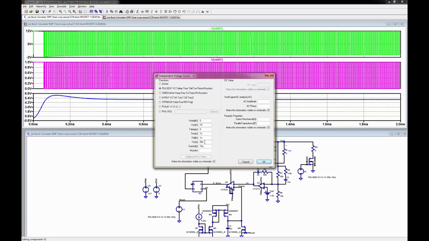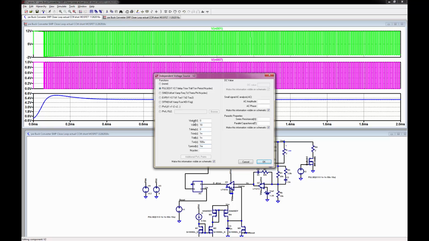So we want to leave it on for a lot of time. So you could just put, let's see, let's leave it on for 500 microseconds. Okay, so then our period I want to repeat to be 1 millisecond.